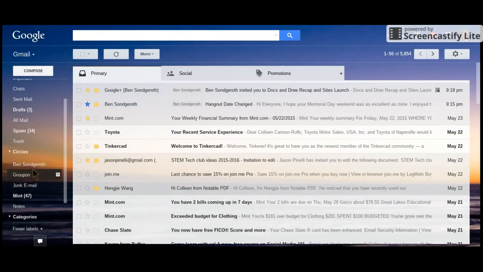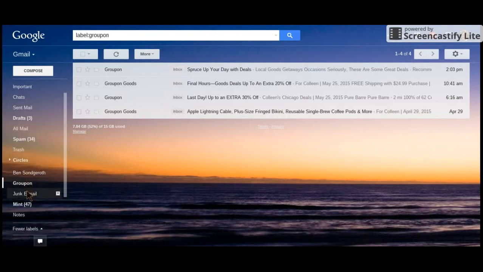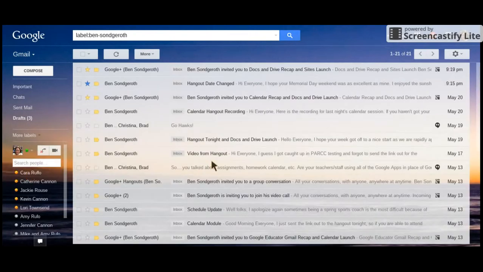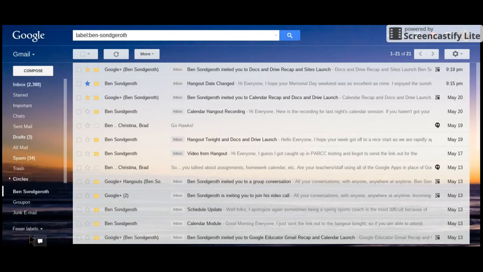I've set up one for Ben and all the emails that come from him. This was an easy one. I was just practicing with it, and I have a ton of stuff that comes in from Groupon. So I created a label for Groupon for the ones that I wanted to keep or that were recent. And then I can come back in here and I can go back to my Ben ones, and you'll notice those are all of my emails that came in from Ben. So I was able to create a label, and that way I can get to those very quickly without having to do another search. And I did the same thing for mint.com when I was doing my practice.